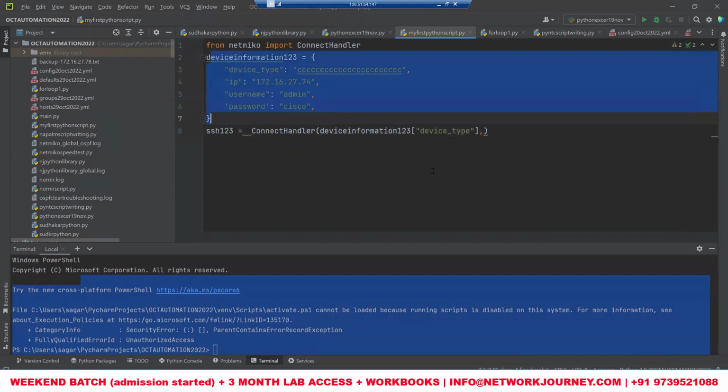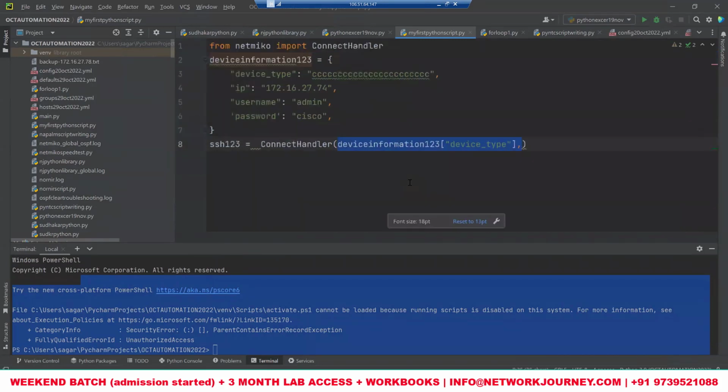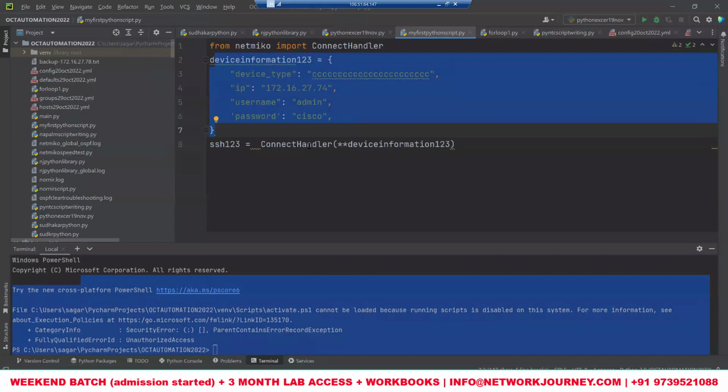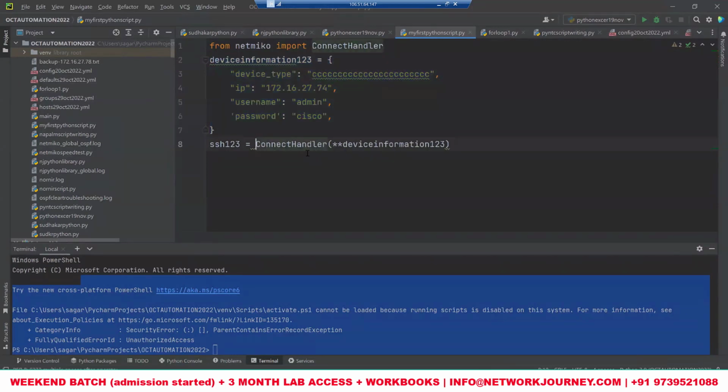This is a dictionary pattern, so I can make use of two asterisks and call this. What I'm doing is passing the complete dictionary as data inside this block, and I'm asking ConnectHandler to unpack it. When it unpacks it, it will fetch the data as per its need.